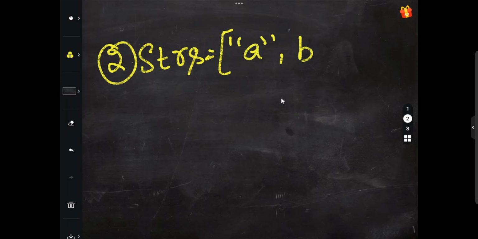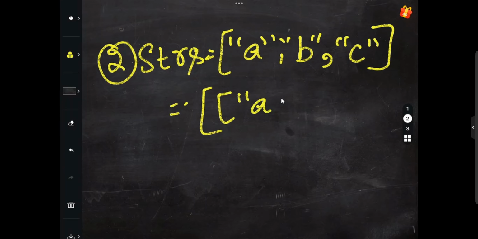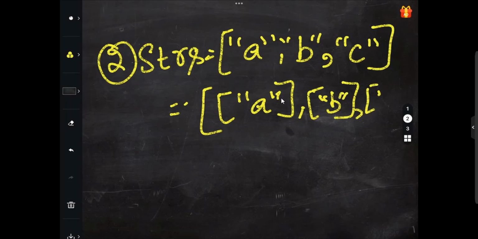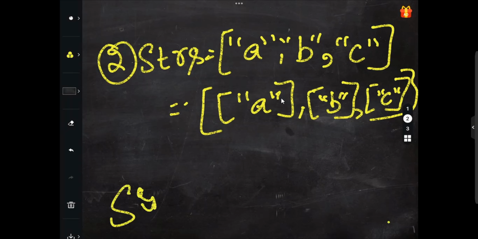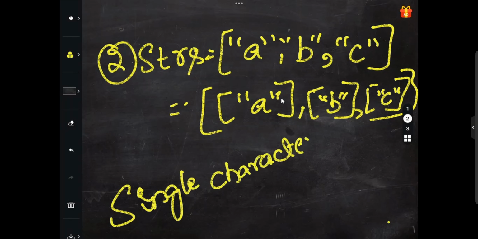I'll consider A, B, and finally C. The output for this one will be A, this one will be B, and finally this one will be C, right? So this will be the output. This is for the single character strings we considered, the second edge case.